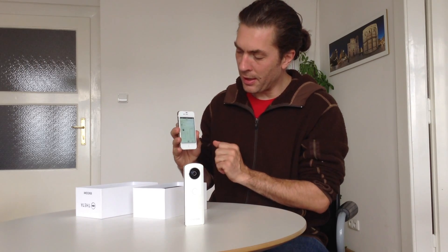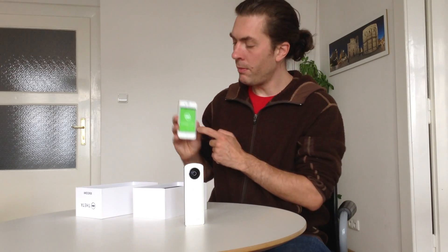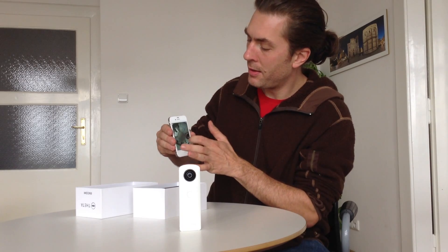Now I see that there's a little icon of the camera and there's some green waves in the iPhone, so that means that the device is connected. Now I can push this middle button here, and now I can trigger the camera from the phone. I've taken a picture without touching the camera, which is really, really important, because once you take a few pictures holding the camera, you'll notice that your hand is quite a major part — and yourself is also a major part of the image — so if you want to get a picture without it being a self-portrait, you'll need to trigger the camera remotely. The camera has sent the panorama to the phone, and I've got it here. And it's a pretty seamless, spherical image.